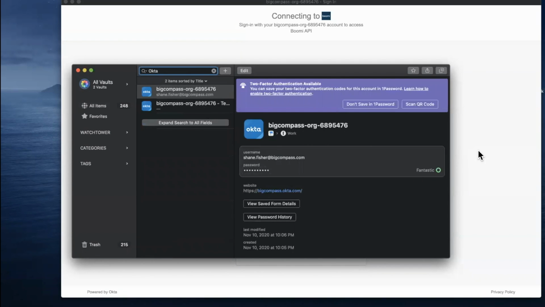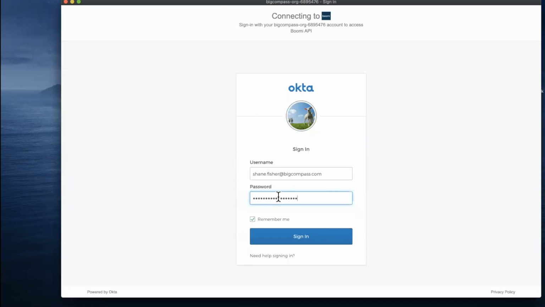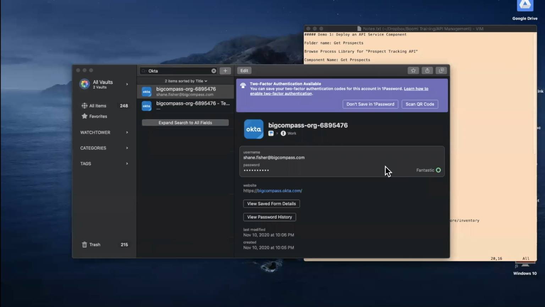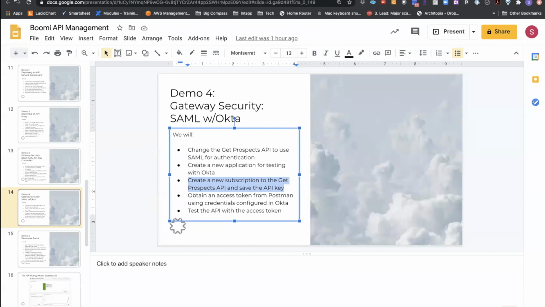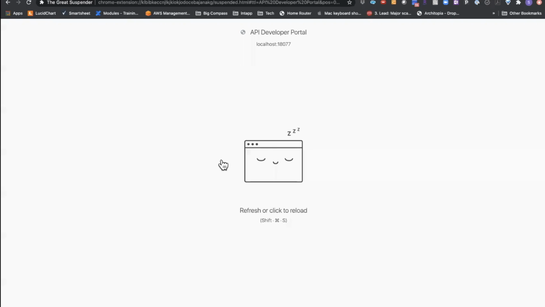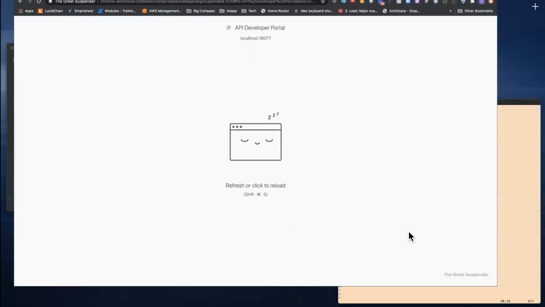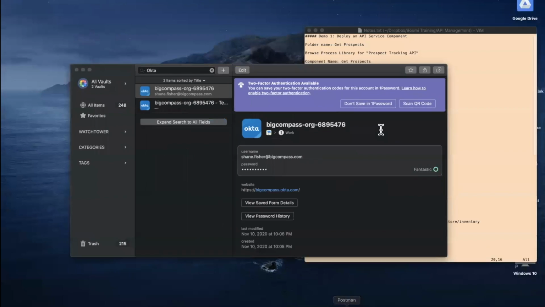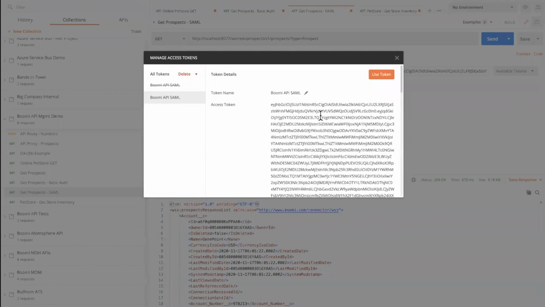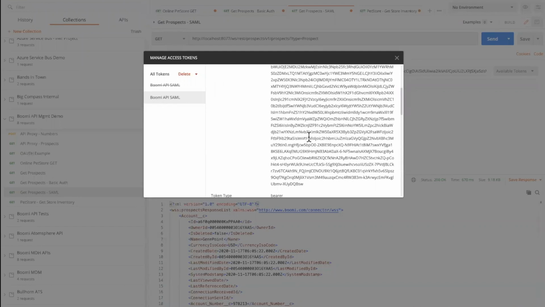Hit sign in. Interesting. Okay, here we go. Lost my screen for a second there. Sorry about that. Okay, so you can see I got my new access token.